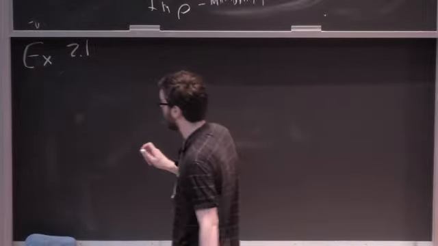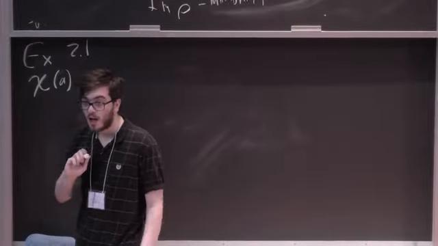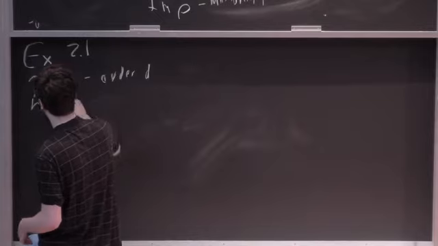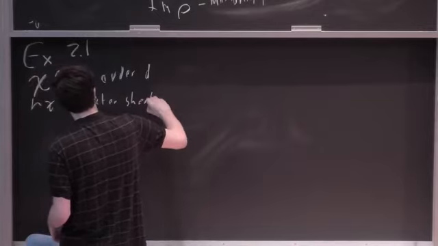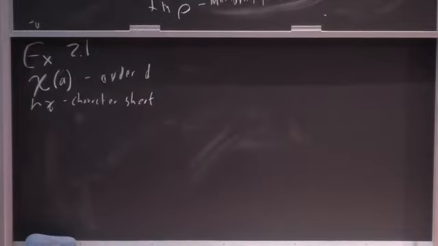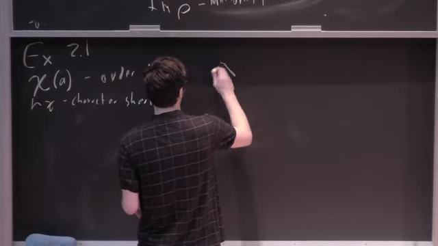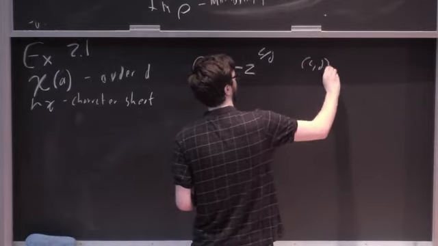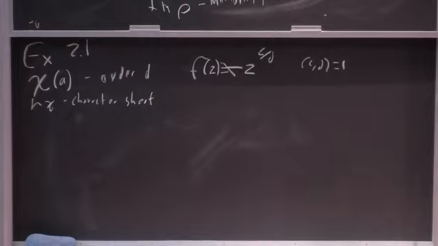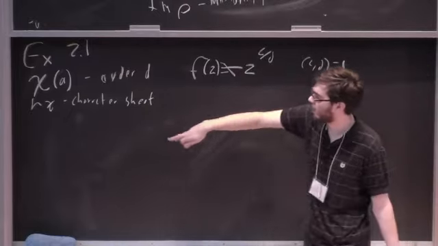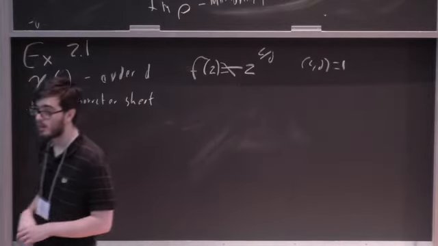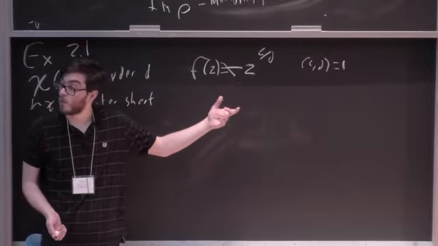So let's start with the simplest possible example, where our exponential sum is not going to be a sum, it's just going to be a multiplicative character of order d. And so the associated sheaf will be a character sheaf, and our associated integral will not be an integral. It'll just be f of z equals z to the c. It's a power of the parameter. The rule that relates which character you take to which power is the denominator. This should be a rational power, and the denominator should be the order of the character. So you have a little bit of freedom. It's not a one-to-one correspondence here.